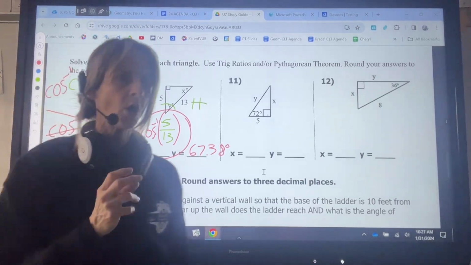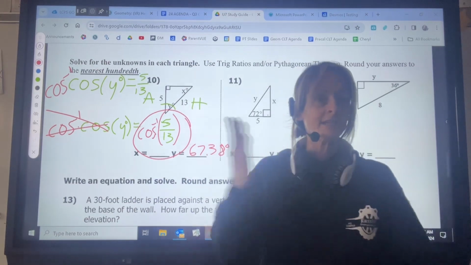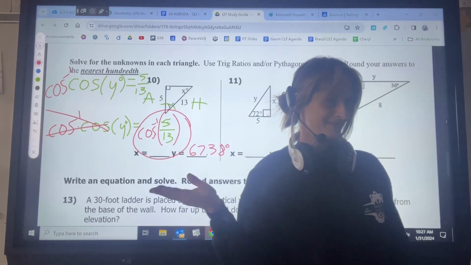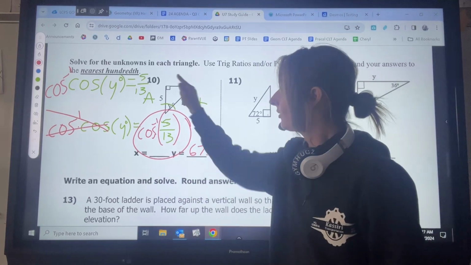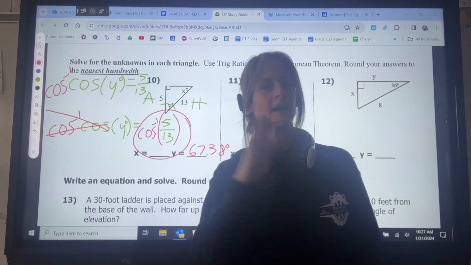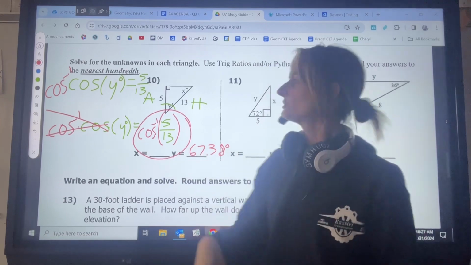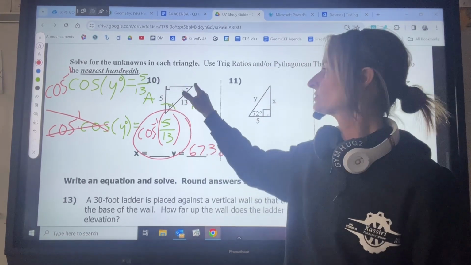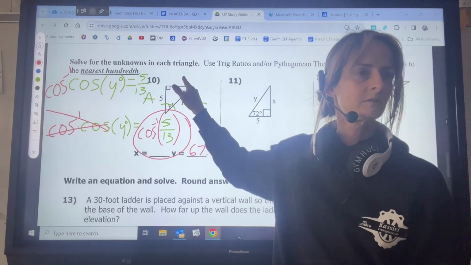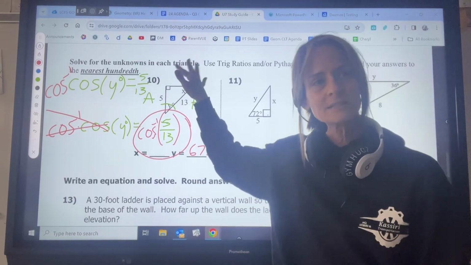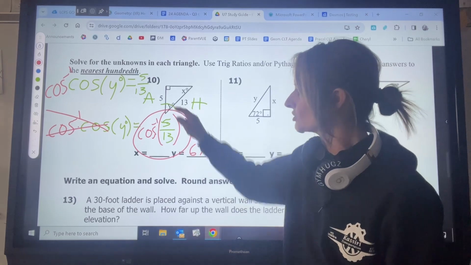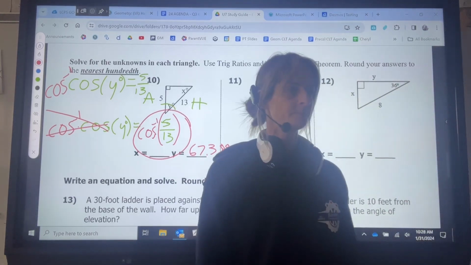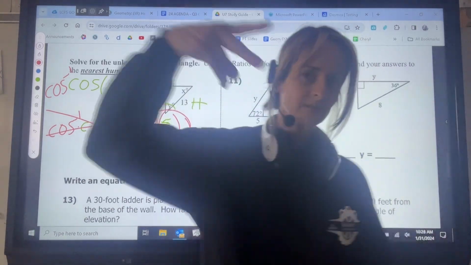Now, look, if you get the measure, eyes up here, this is a right triangle. The sum of all 3 interior angles of any triangle is what? All 3 interior angles in any triangle add up to 180. So we know that angle is 90, and this angle is 22 point and some stuff. We can just subtract those from 180 to get the measure of this other angle, but we're practicing trig, so that's why we put that in the calculator. All right, so 22.62.